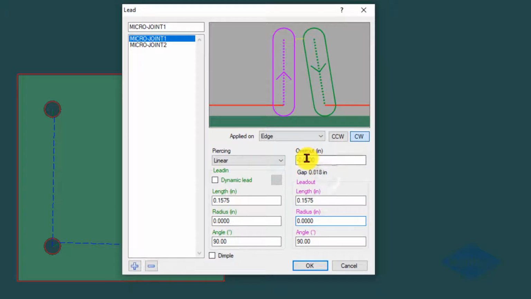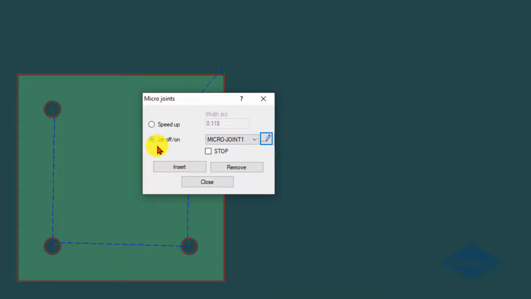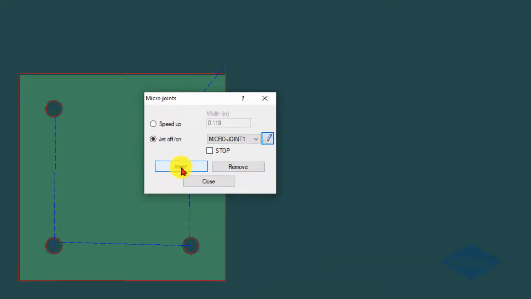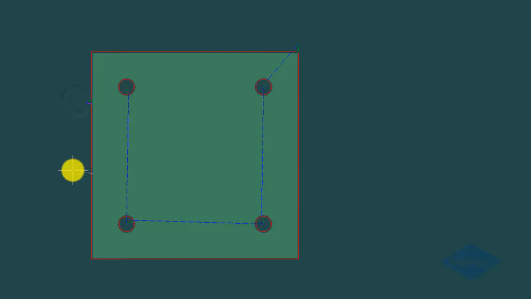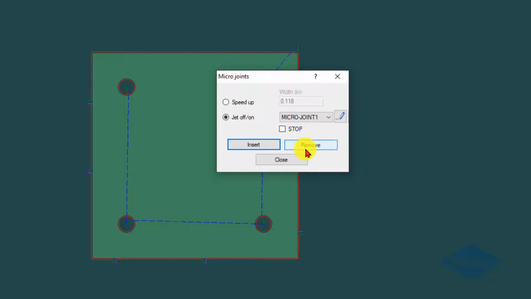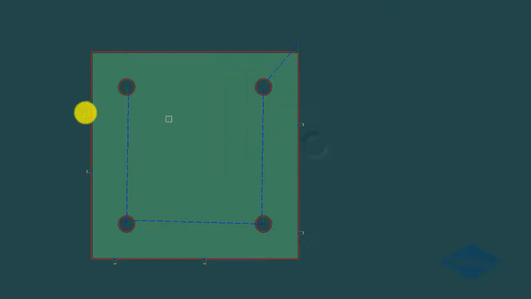And let's see, that might be a little bit too small. We'll make it 50 thou. Okay, or whatever we want. And then okay, so then if you want to put tabs on here, you got the insert button, and again you can have as many tabs on the part as you want. And if I hit enter, it comes back here. If I want to get rid of a tab, you got the remove option, and then you can just drag a box around the ones that you want to get rid of.